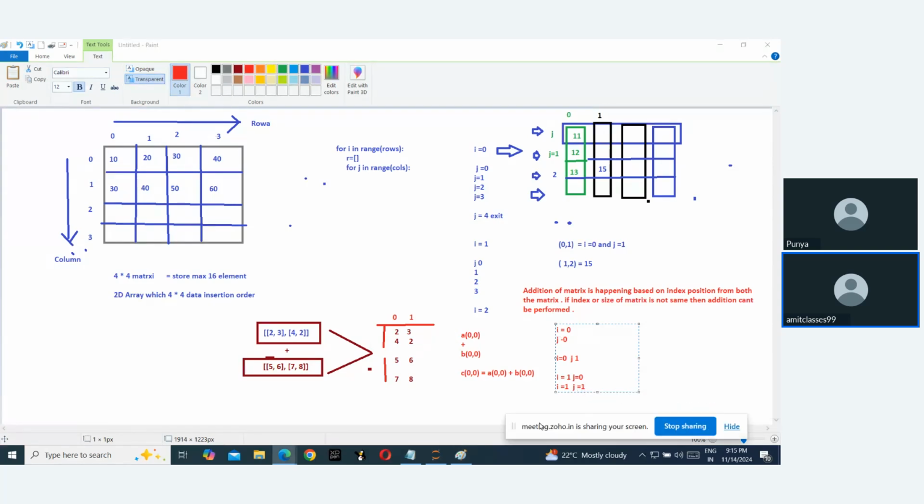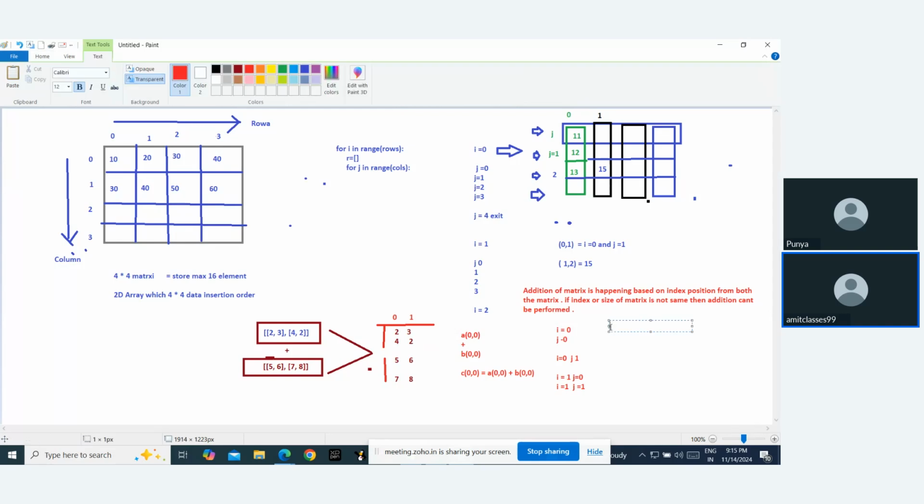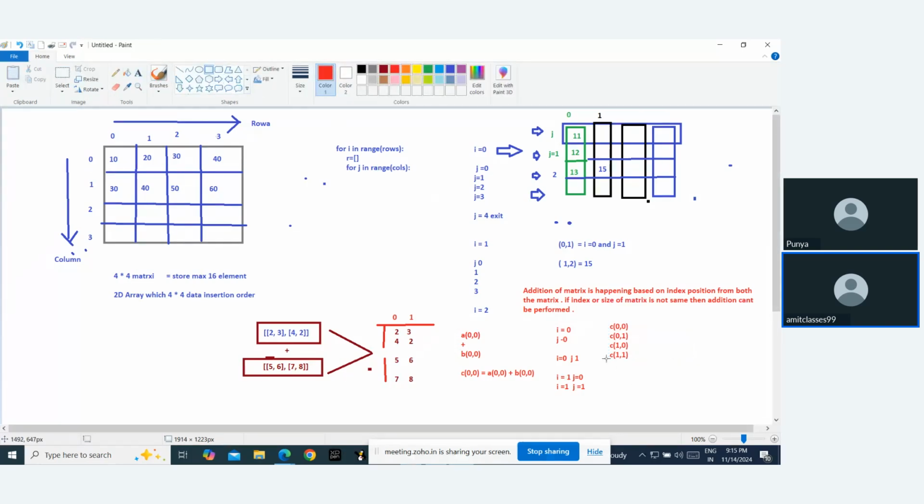So this is how the 2 into 2 matrix happens. So we are getting C of 0, comma 0, C of the third matrix 0, comma 1, C of 1, comma 0, and C of 1, comma 1, correct? See that? This is your resultant matrix. On this resultant matrix, the corresponding values will come from A and B and be loaded here.